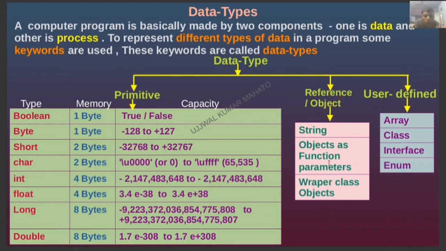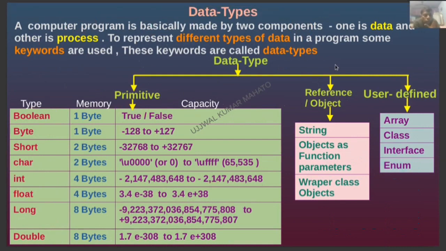Whenever we pass parameters as objects in the methods, then those objects are also declared or defined as reference objects.